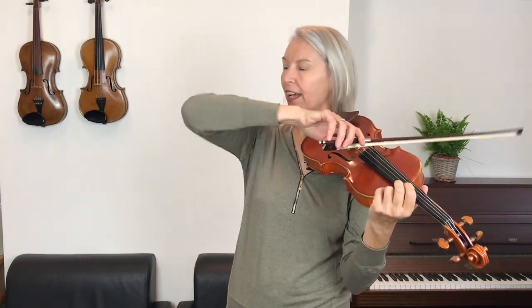Good, well done. Now, when we play double stops, the trick is not to press too hard on your bow. What we need to do instead of pressing harder is to get the angle right. Now, we've been discussing elbow levels before. If you don't know what that is, please go and start the lessons on the Fiddle Time Joggers book, and I'll be talking quite a lot about the levels of your elbow.